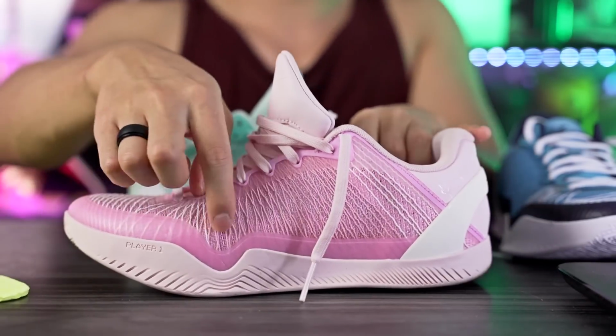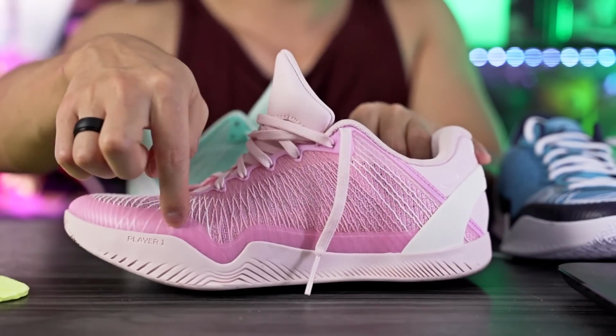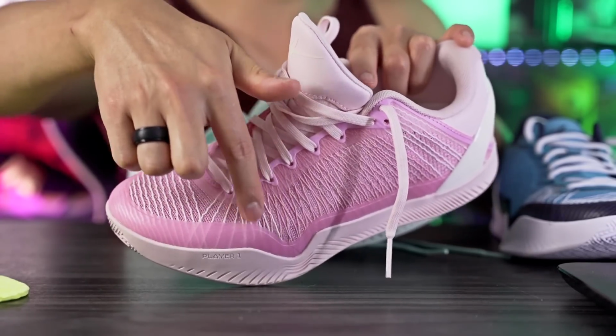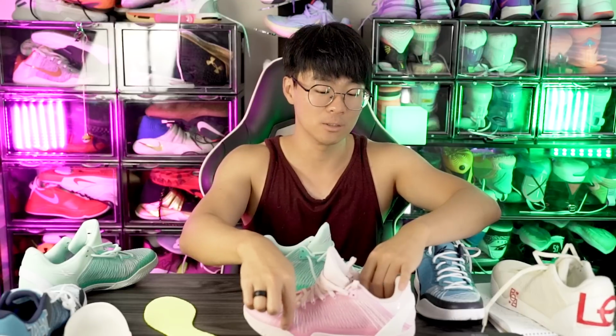So the fit is still really, really short, right? So if you want to get the shoe, I would suggest going up a full size. I went up a full size and still a pretty damn snug fit. So for most people, I would suggest going up a full size. And also, I still have a little bit of a problem with the width, right? So right here, it does seem to get a little narrow and my pinky toe is jammed a little bit. Not that big of a deal, just because once I start playing, I don't really notice it all too much. But when I'm casually walking around, this does bother me a little bit as well.